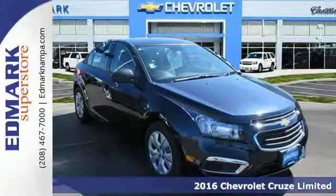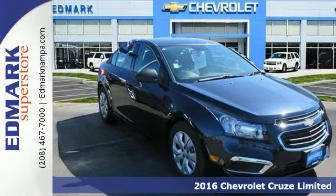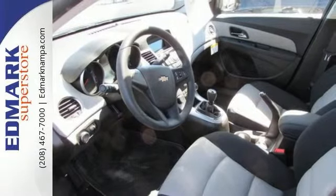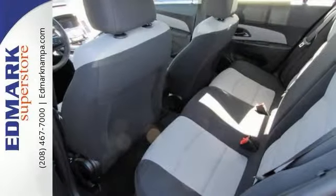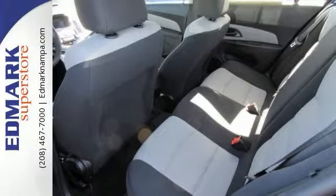Here's a 2016 Chevrolet Cruze Limited LS. You're on the right track with this sporty sedan offering connectivity via OnStar with 4G LTE and built-in Wi-Fi hotspot. It has a spacious cabin with more usable cargo capacity than expected. Oohs and aahs from the back seat will tickle your ears and serve as a happy reminder that this sedan offers more for you and your passengers.